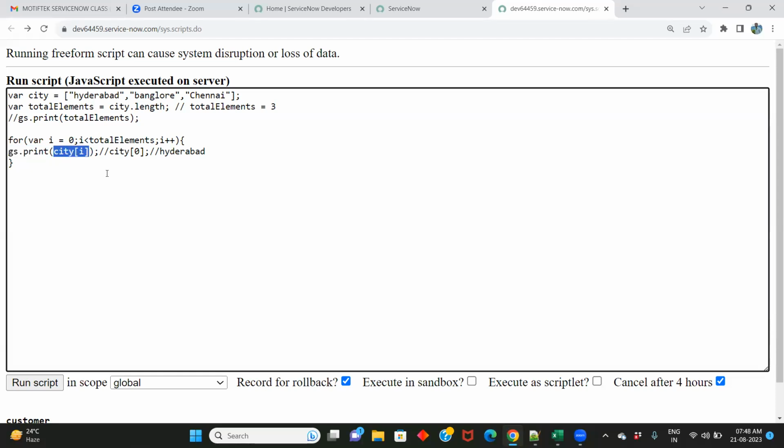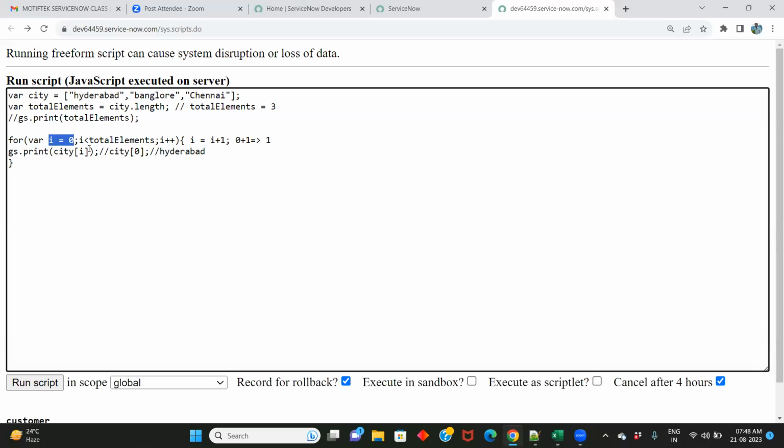So it is Hyderabad. After printing this, control goes to the increment. So now I becomes I plus 1, that is 0 plus 1, which is 1. So I is 1 now.